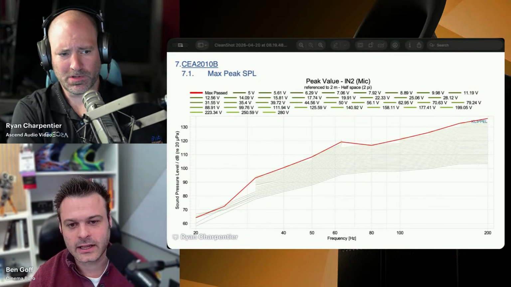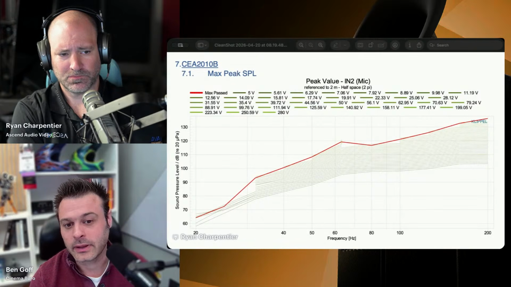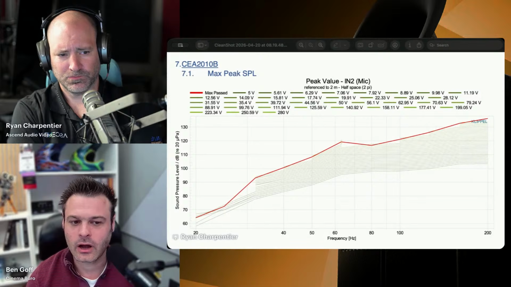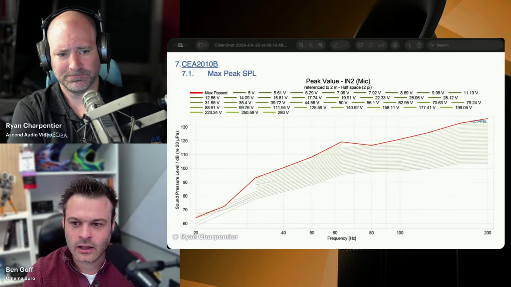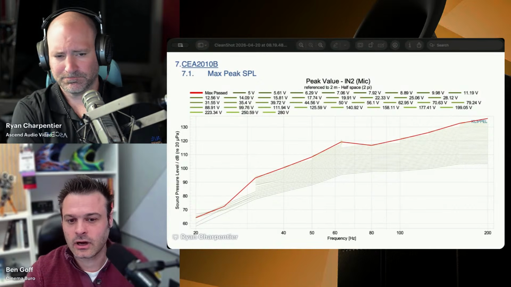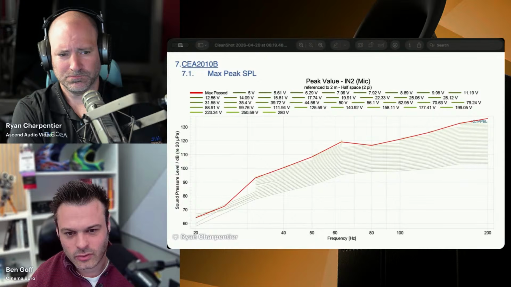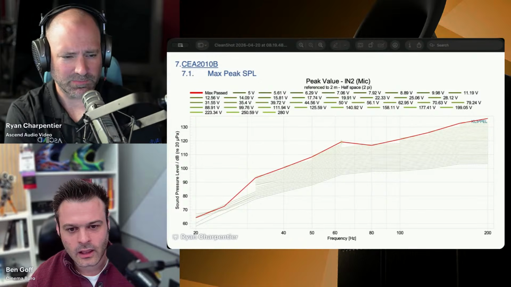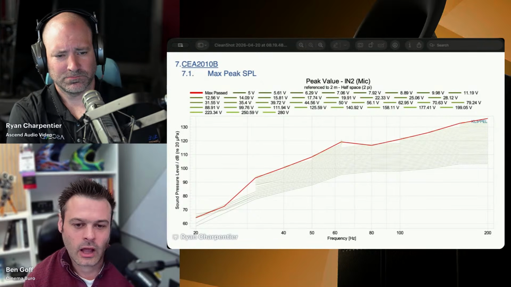But let's just say all of these numbers were way lower and I did need to chase output. Well, it might be that I could start to say, do you know what? I don't think we're going to have a problem if we raise our bass management crossover up to 90 hertz. We may start to get a little bit more directionality, but for the reduction in distortion, because we're going to push it slightly less hard, this speaker has more output at 90 by, what about 3 dB maybe? It actually may be a little more than that, but we'll call it 3 or 4. So from 90 to 80, this speaker has got, I'm going to say 3 dB more output.